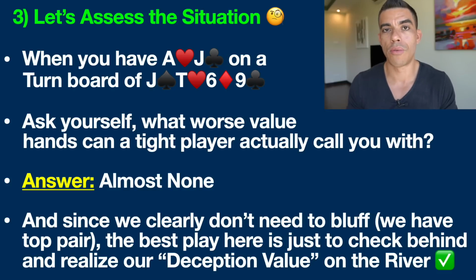So guys, I hope that you can see that for all of these reasons, when you have one of these sort of weak top pair hands, I guess I shouldn't describe this as a weak hand. I mean, we do have top pair, top kicker still. It's not like we have Jack 7 or something here or Jack deuce. I hope that my analysis helped you guys understand that there's just not a lot for us to gain by betting again on this turn here, especially against this player type.